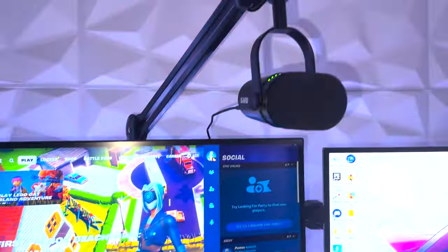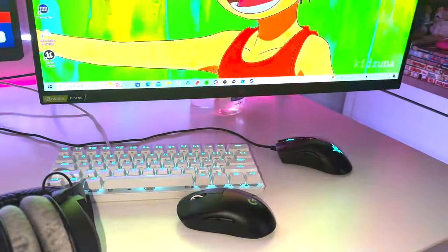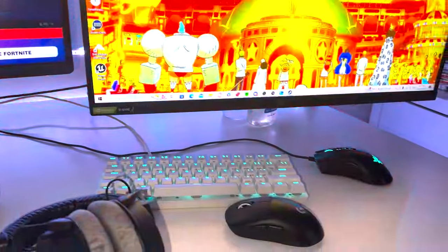All right, so I got a Blue Yeti mic for my gaming PC and a Shure MV7. That's for my stream and my recording. These are my two mice. I got a Razer DeathAdder, which I just upgraded, so that will be going to my stream PC now. I'm now on the Logitech G Pro Superlight 2. Really good mouse. Apparently it has a scroll wheel bug, but we'll see if we get that.